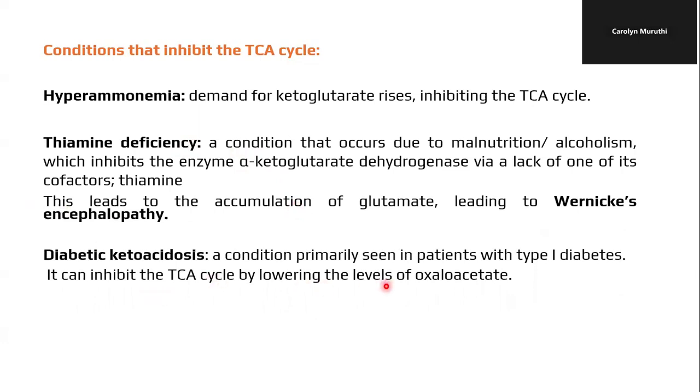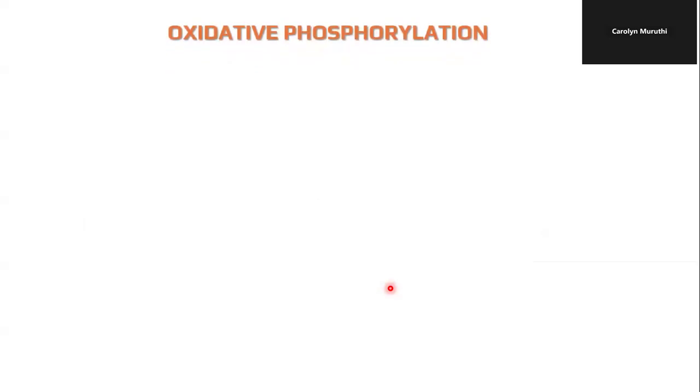the TCA cycle by lowering the levels of oxaloacetate. Remember, we said oxaloacetate takes up acetyl-CoA and it's converted to citrate. So we have seen glycolysis result in formation of pyruvate, which enters the Krebs cycle. We have seen it also lead to generation of NADH, which we shall see what becomes of. When you've moved to the Krebs cycle, you have seen it is producing FADH₂ and also NADH. And so we want to see what is the fate of these high energy electron carriers.